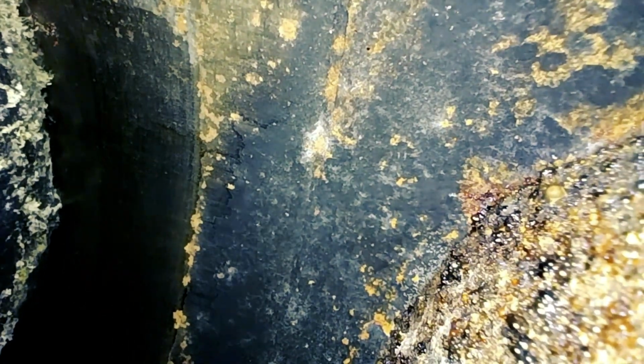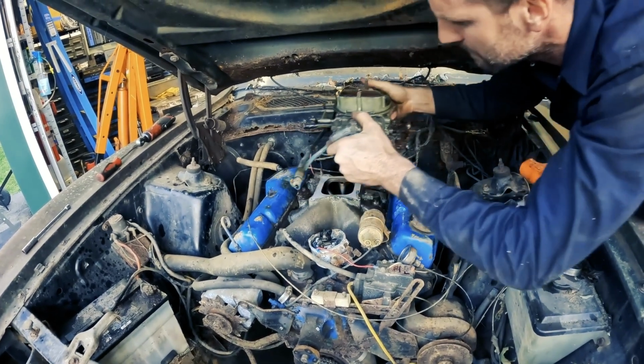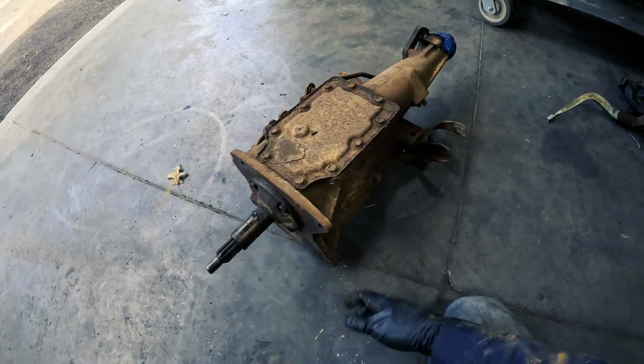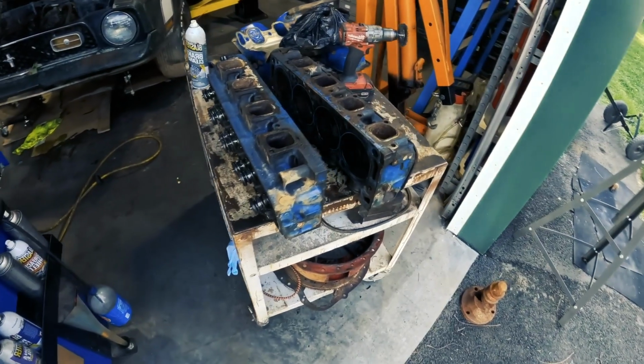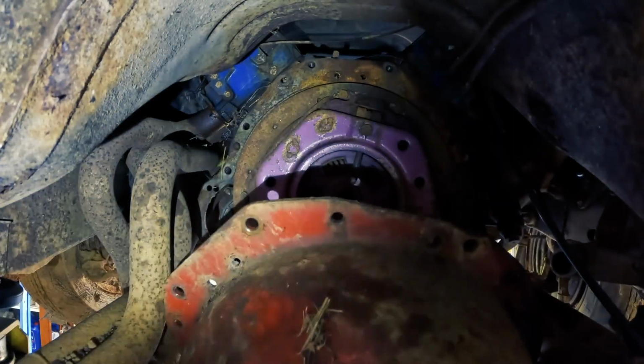A borescope inspection revealed corrosion inside the cylinders. Further disassembly showed broken exhaust valves and major internal failure. Instead of restoring the car, the focus shifted to saving valuable parts. A Hurst Competition Plus shifter, a top-loader 4-speed transmission, and a rare Lakewood steel bell housing were removed. Even the cylinder heads were valuable. The remaining shell was eventually sold for parts.